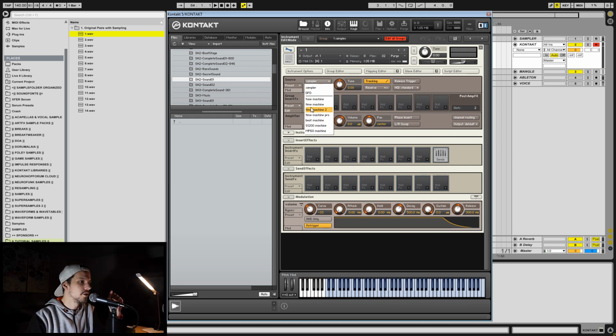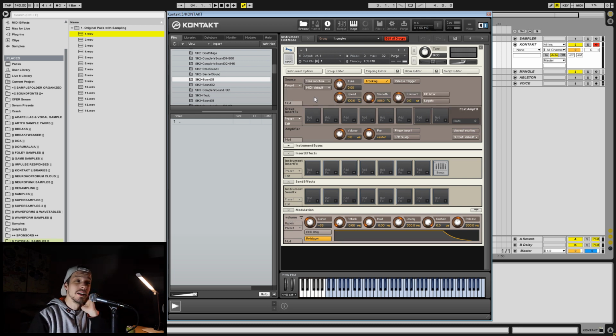Now, there's also a whole bunch of other ones. As you can see, we've got the tone machine, and that's the one I want to look at. Tone machine is a little bit like granular synthesis, actually. It's going to divide the audio sample that I've thrown in here into small little parts that we could call grains.